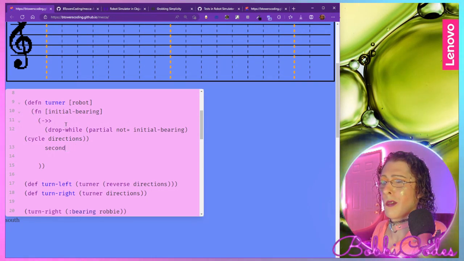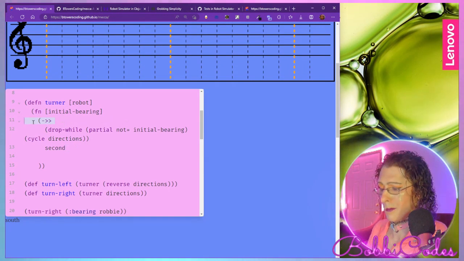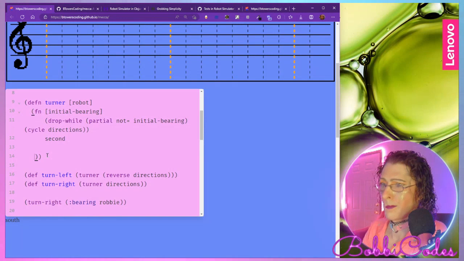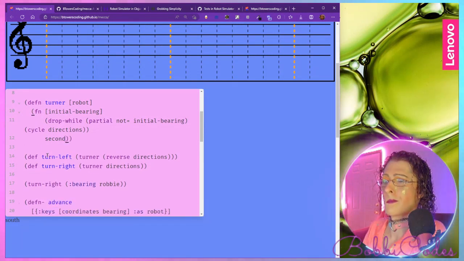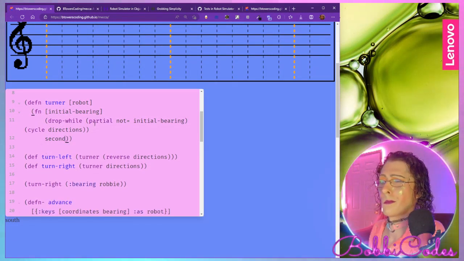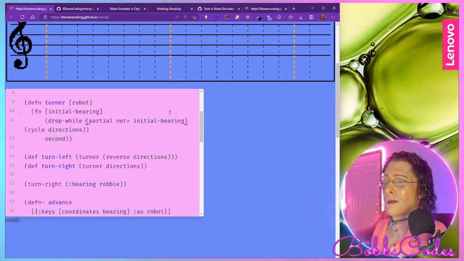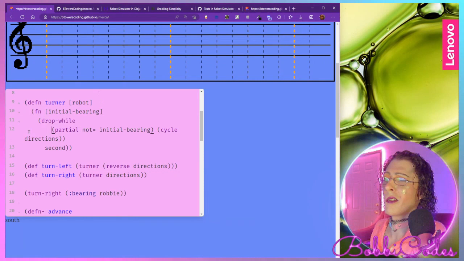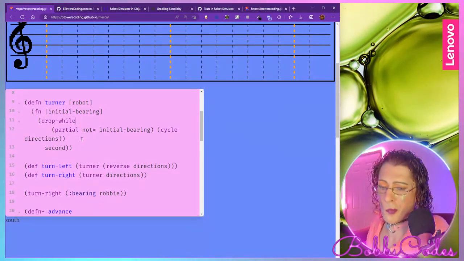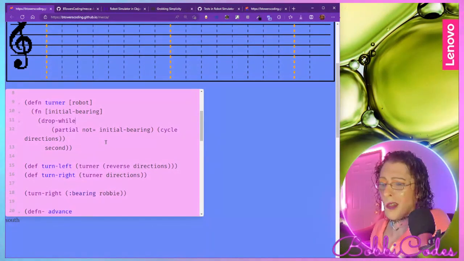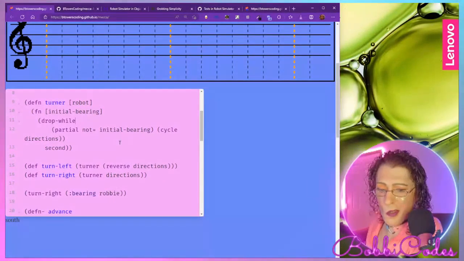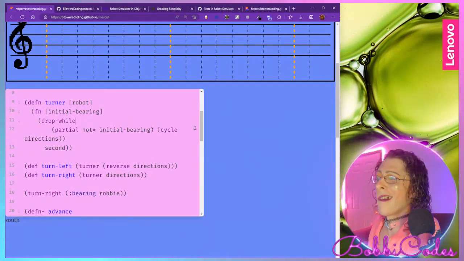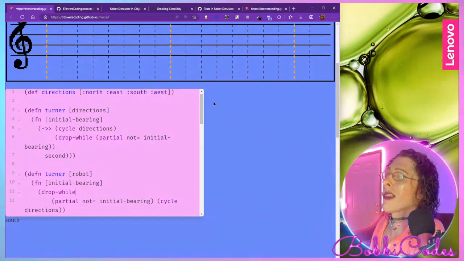Yeah, so if I partial, we haven't introduced partial actually, and you know what, I'm out of time, so we will continue with this exercise next time.